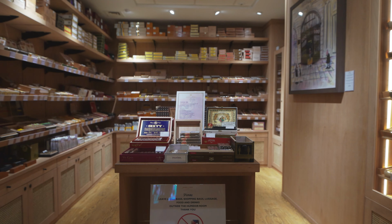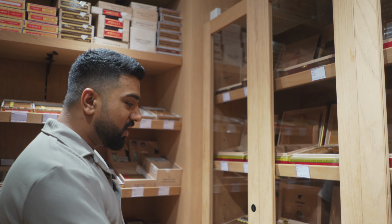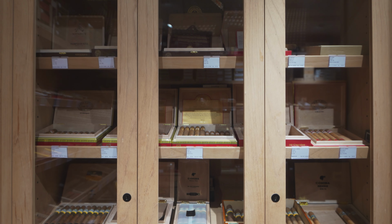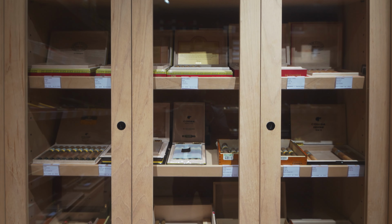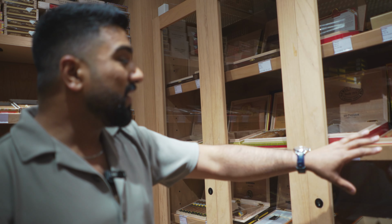But there are a few centerpieces in this particular humidor. One, of course, is the centerpiece right here in the middle, which we're going to focus on in a moment. If you come around here, we've got a cabinet over here with the pricier linea series cigars, some of the limitadas, more of the linea series, and of course the Romeo y Julieta Marvelas 8.